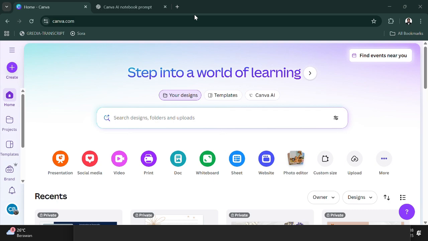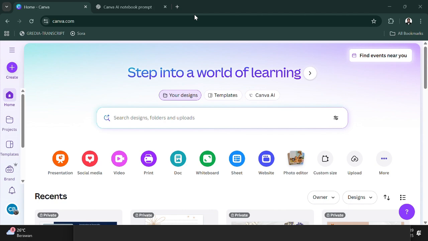In today's video, I'm going to show you how you can quickly create a poster using Canva. Okay, let's get into it guys. Here I have already opened Canva, and there will be two methods you can try to quickly create a poster using Canva. The first one, you can use Canva template, and the second one is using the Canva AI. And you can use both of them to save your time.